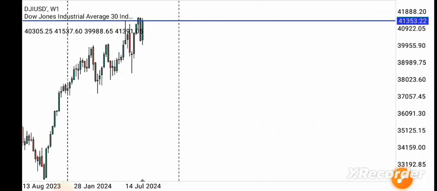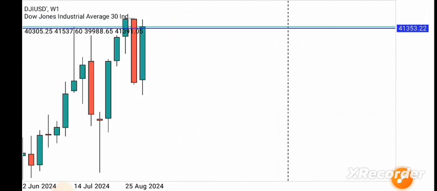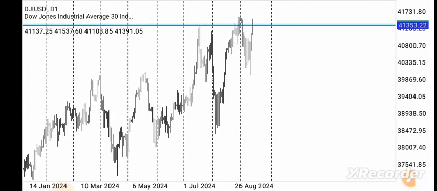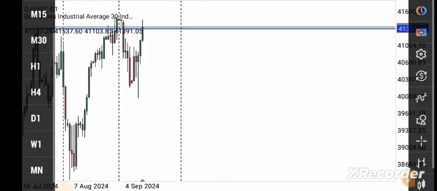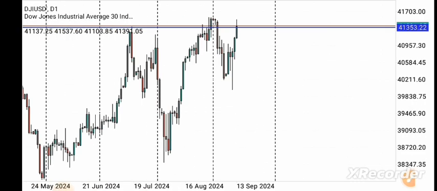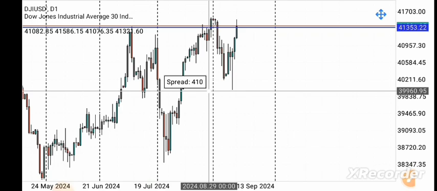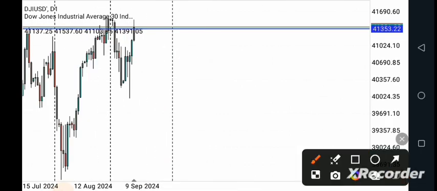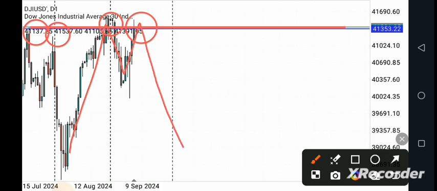Anyway, from here I'm going to head down to the daily chart. Just bear with me, let's have a look. Here we are on the daily chart, and remember guys that on the weekly chart I mentioned this level over here, and we had multiple rejections in and around that area. It's also a very strong level of resistance. To add to that, we also now have this double top over here, and chances are we're going to see the market move further down to around here.